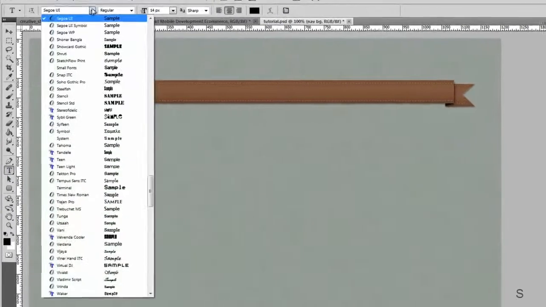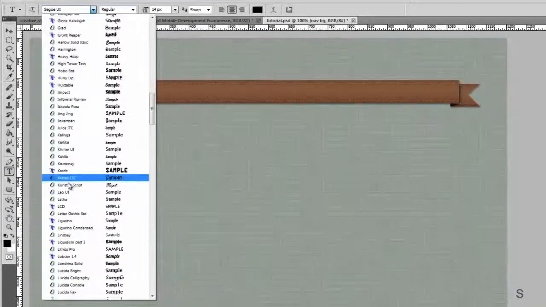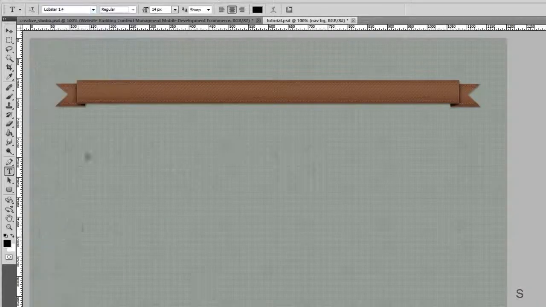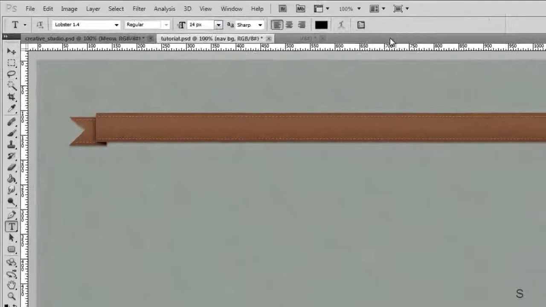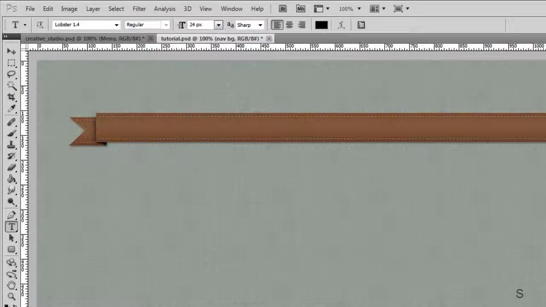Make sure your Lobster font is chosen, and change the font size to 24 pixels. Do it up here, and then click anywhere there and type in Home.